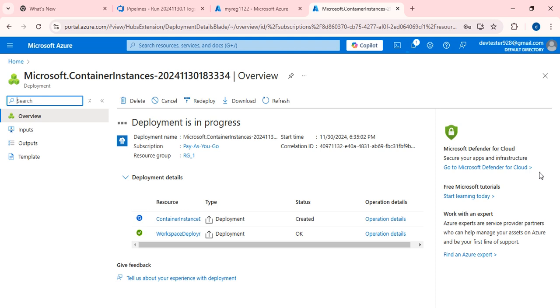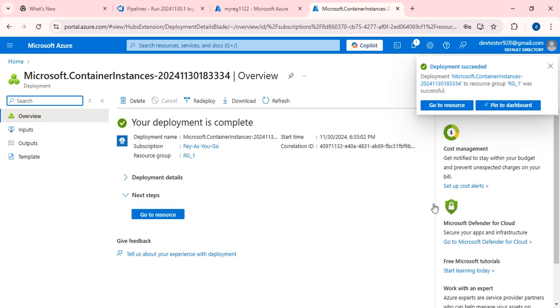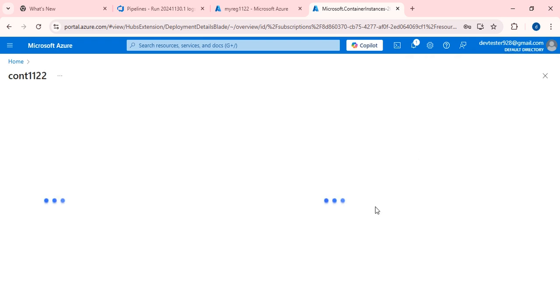And once the service connection has been successfully established, I push the code from ADO portal to Azure Container Registry, and from the image which has been pushed into the Azure Container Registry, the image will be deployed over Azure Container Instance. Okay, and my deployment has been successfully completed.